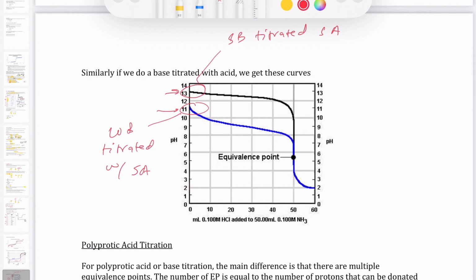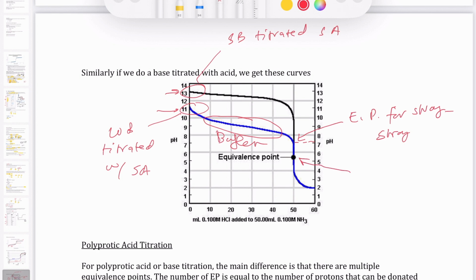And then again, what happens here is that it goes into the buffer region, whereas in the strong titration, there's no buffer, right? Just the strong base pretty much in excess throughout until you hit the equivalence point. So the equivalence point for the strong titration is still 7. So you can see that that's the equivalence point for strong. That never changes. So just always keep that in mind. Whenever you do a strong titration, the equivalence point is always 7. That's when the number of moles of the strong acid and number of moles of strong base are exactly stoichiometrically equal. So all you have in your flask is water.